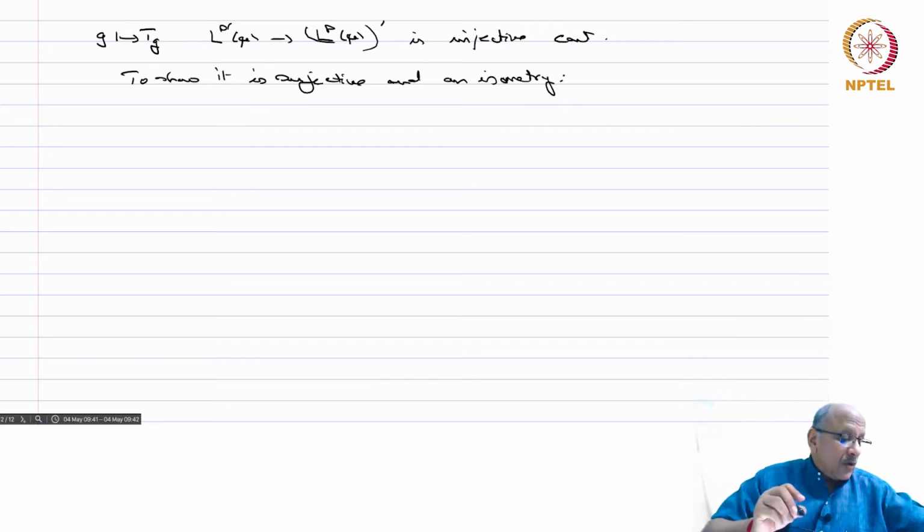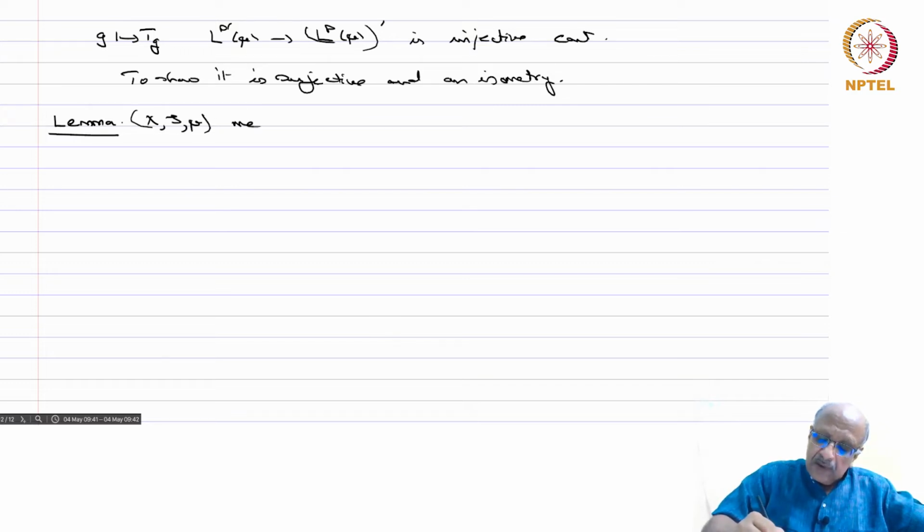Okay, so we will first prove it in a finite measure space, then we will look at it in the general case, sigma finite. Before that, anyway, we need a very interesting lemma. This is a nice lemma. Let X, S, mu be a measure space, and G from X to R measurable.